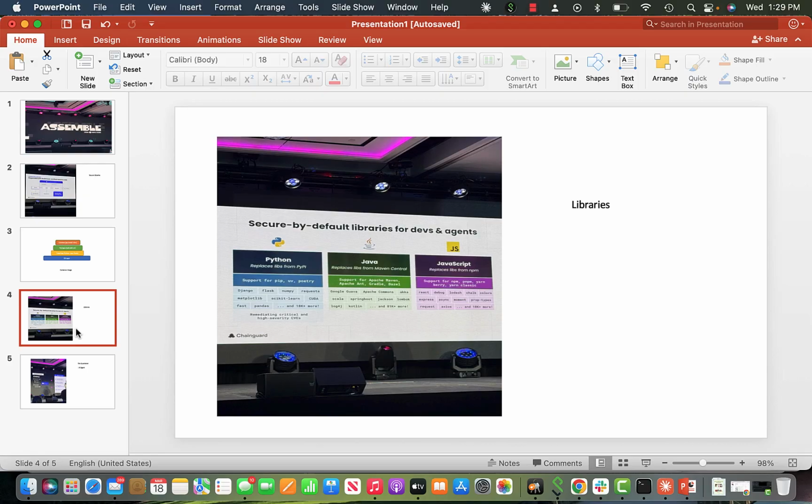Another thing is, now everything is moving towards AI, right? Everybody is adopting AI. So we have to see that AI changes the way we work. We need to be able to use AI, especially stuff like Google Gemini and Claude from Anthropic. They help us write better code and increase productivity. So with Chainguard they delivered a product.